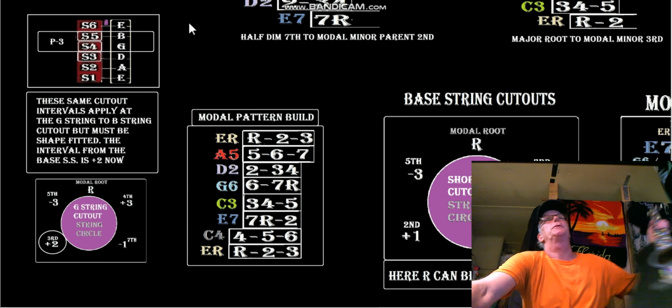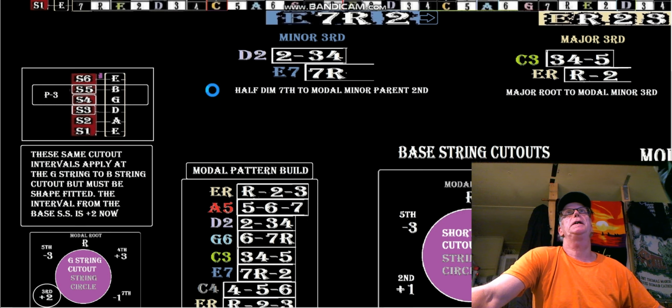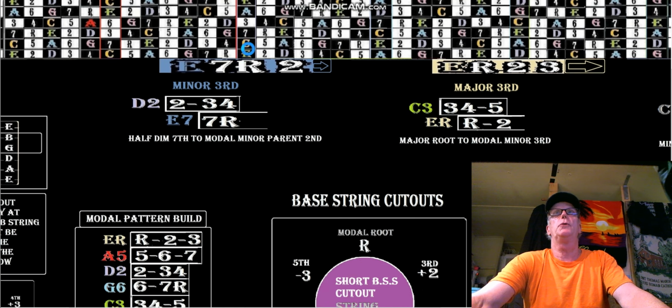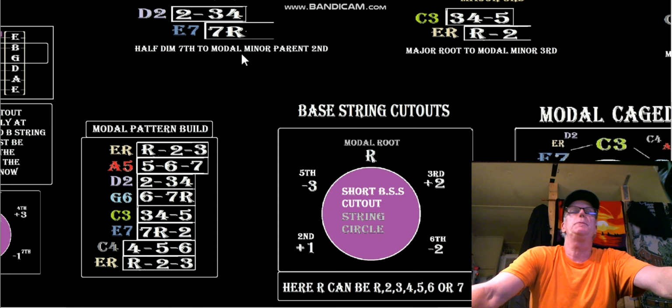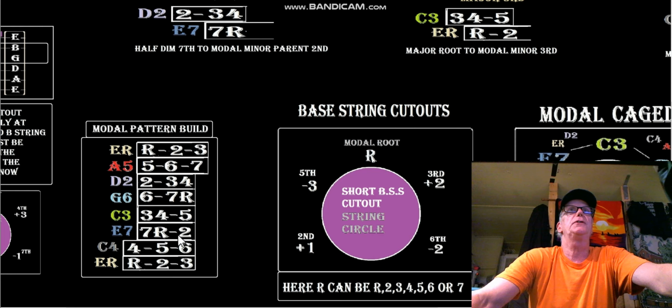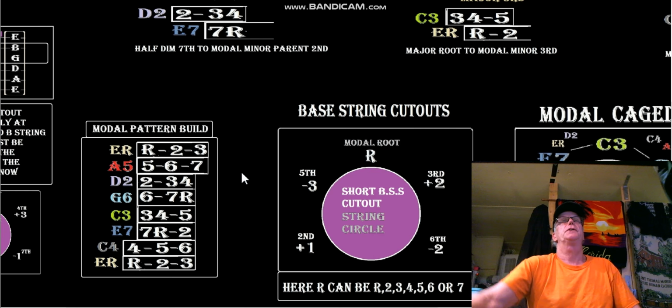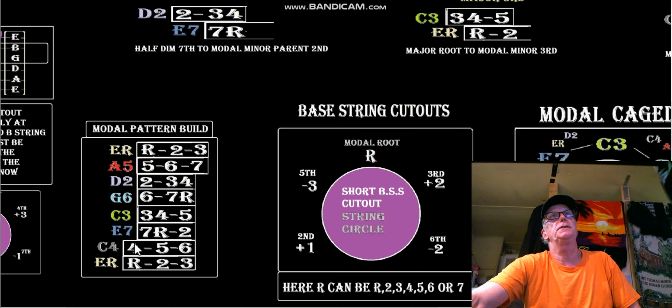These intervals that we were talking about can be done from anywhere, of course. So it's a lot of fun. And the one thing I do want you to take away, that I don't know if I made a point of this or not, is that if you just learn these string shapes from any scale degree, you can start the scale anywhere. You just have to maintain this shape fitting here. Once you get to the long patterns, it's 3 in a row, right? So this is doubled. Root is doubled here. So it's 5 root 4, and then you go into the short S4E pattern.